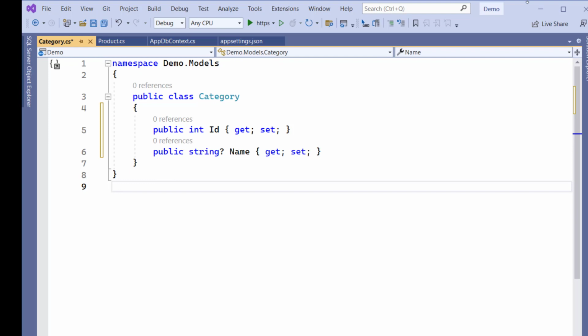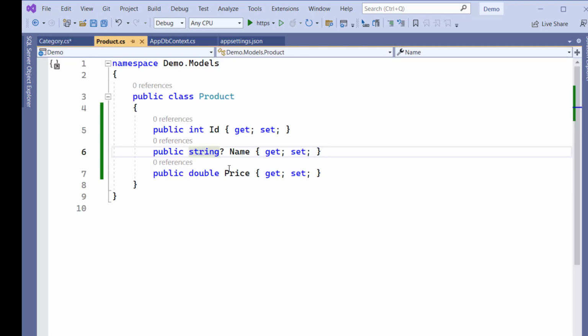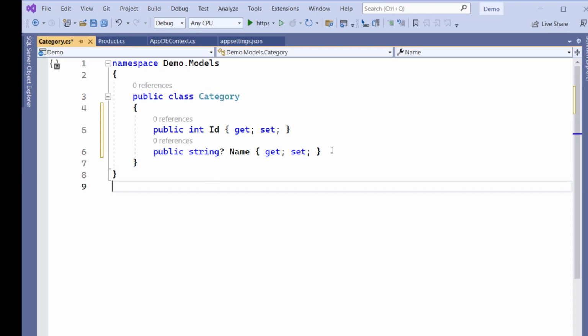Now in order to create that relationship, what is the first thing to do? We have to create the relationship by using a list and calling the same type in the other model. So we can go to this product, copy the name as product, then go to category and set up a new one.